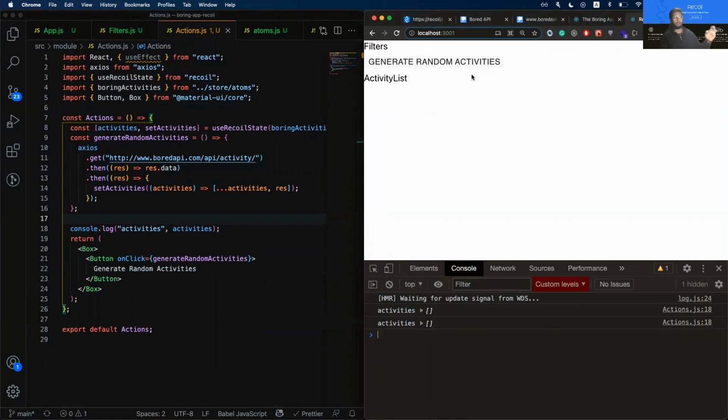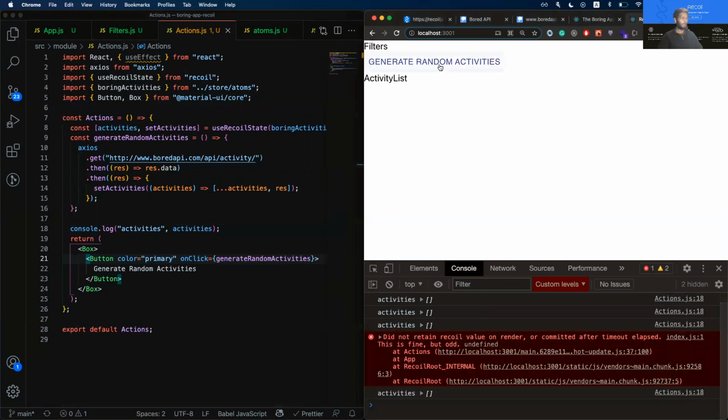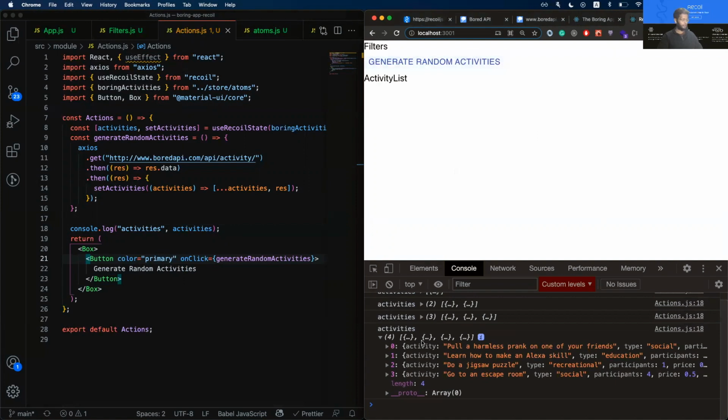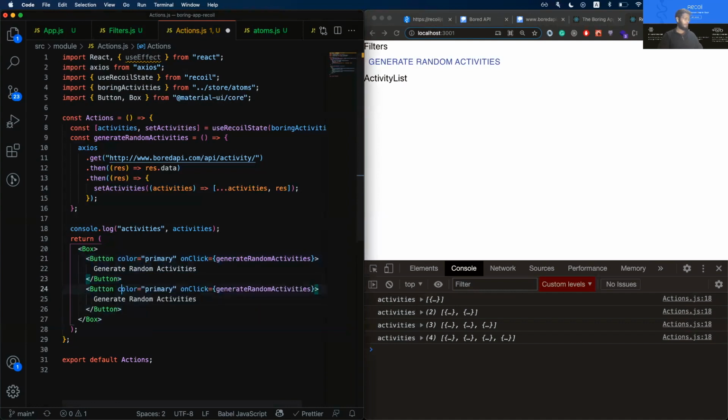Okay, so we're gonna not really focus on the stylings at all here, but for the sake of it being presentable, let me just add a styling here. Okay, so I think this looks good. Now let's see if it's being populated. Yeah, we're getting all the activities in place. All right, do we need any other thing here? Yeah, we would need one more button. That would be for the reset.